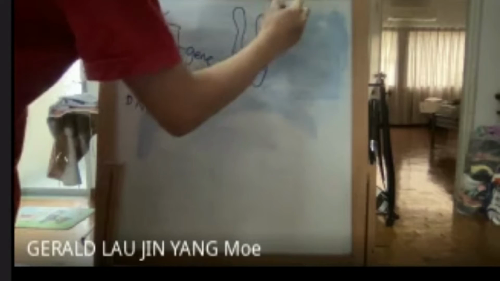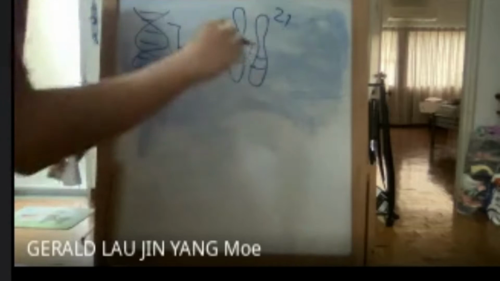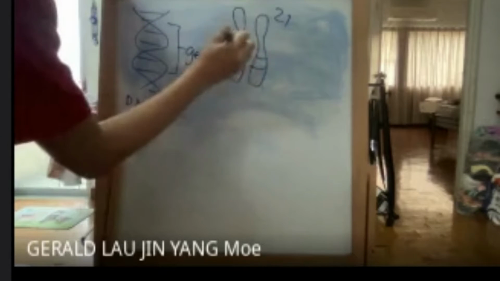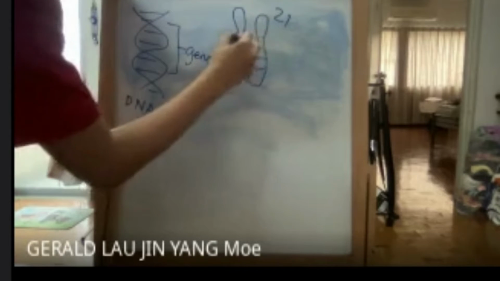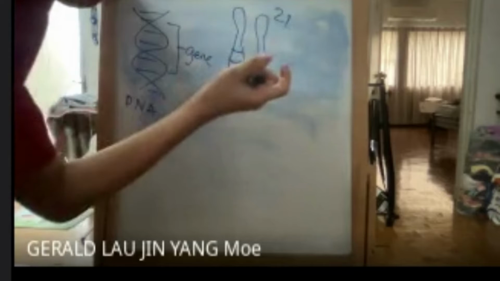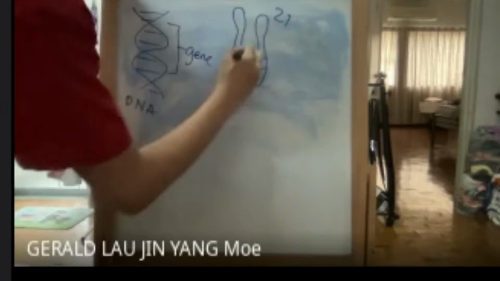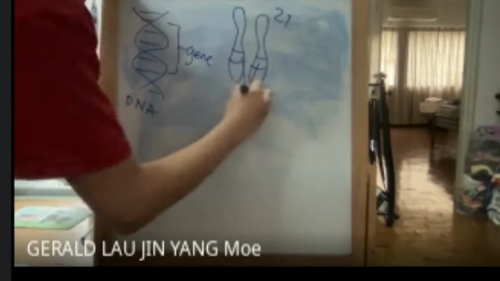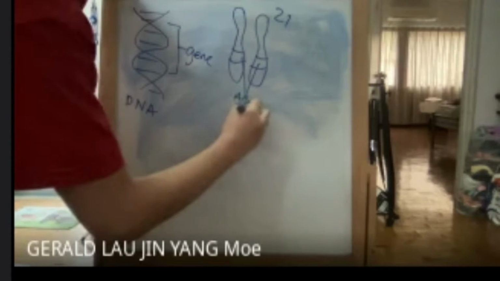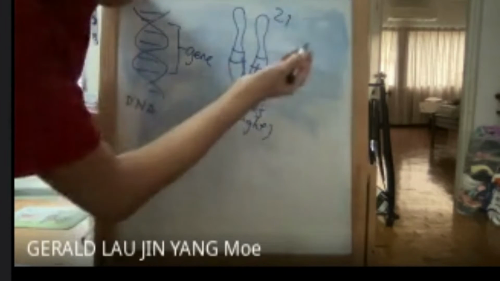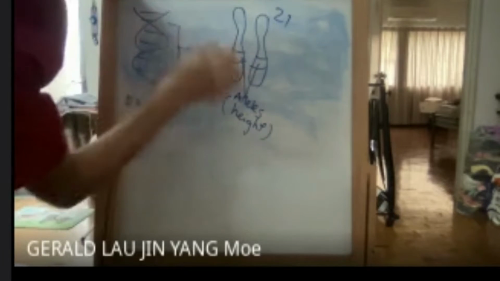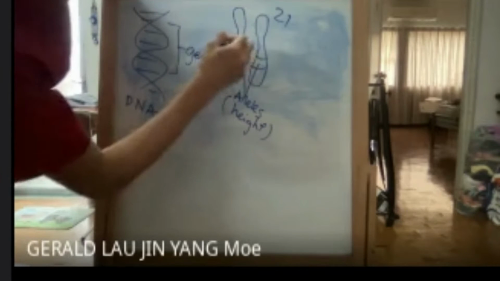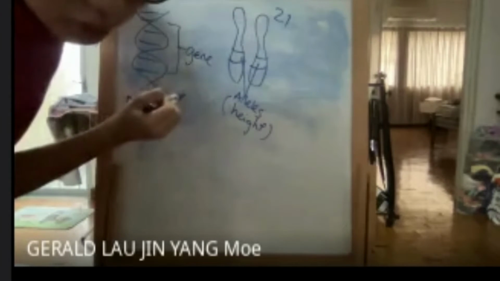Let's say, for example, this is chromosome 21, for example only, okay? Chromosome 21. So this part of the chromosome, this special location, will contain the genes of maybe your height. For example, height. These are the alleles for maybe height, on chromosome 21, for example. So these alleles will always be located at the same position of both pairs of the chromosome.